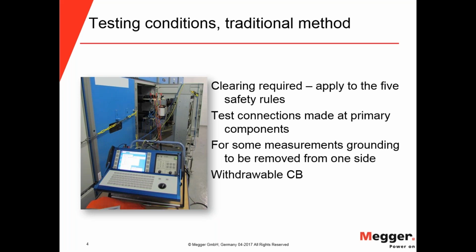So when you test this kind of circuit breaker, the tests are made on the primary components, and for some measurements, grounding on one side needs to be removed. For instance, if you do timing of the circuit breaker, unless you have a withdrawable breaker, which most of the breakers are nowadays in the medium voltage substation.